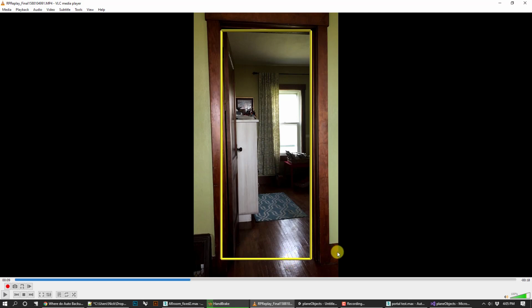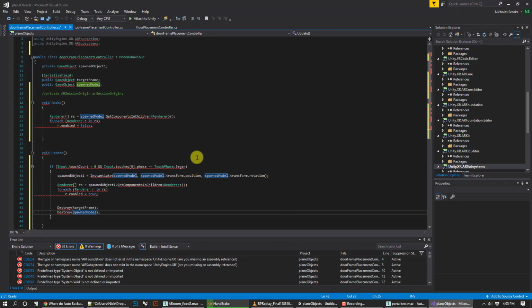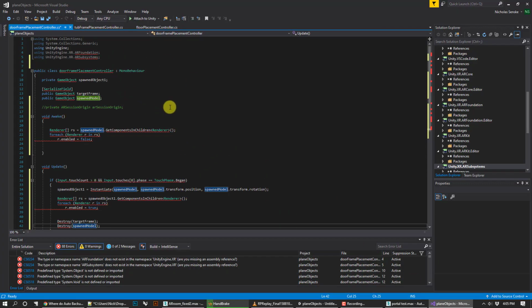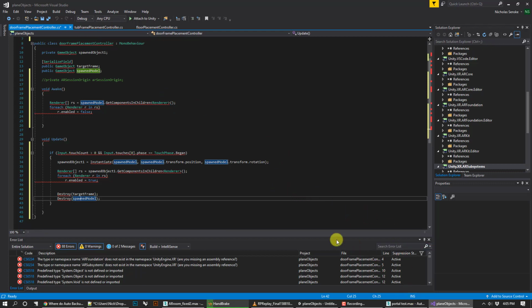That's really beyond the scope of what I'm trying to do right now. But in terms of not using plane detection, which can have its own problems, this is a method that works reasonably well, and will get you a pretty good effect without a whole lot. And it's a very small script. It's not even actually looking at any of the other AR system components or anything like that. So something to try. Hopefully that'll get you a little bit further if you're trying to accomplish a portal effect without plane detection.